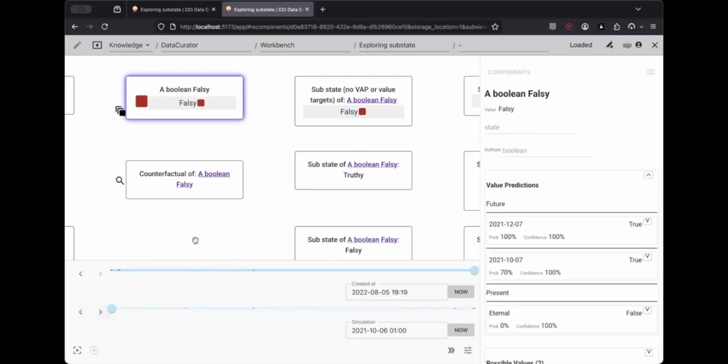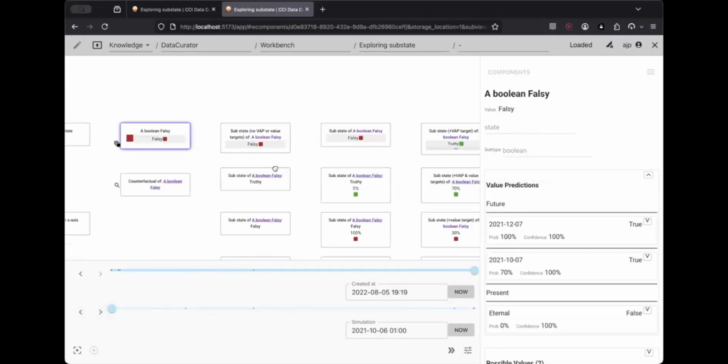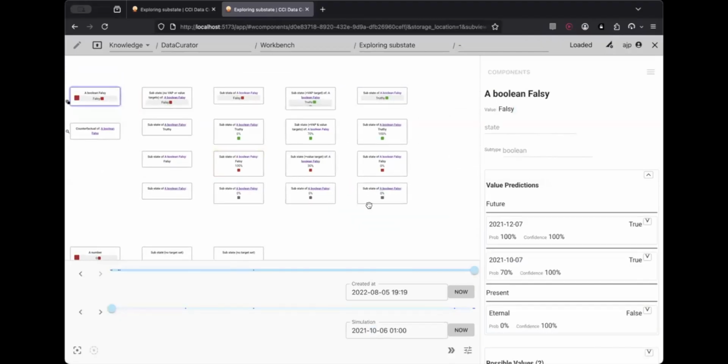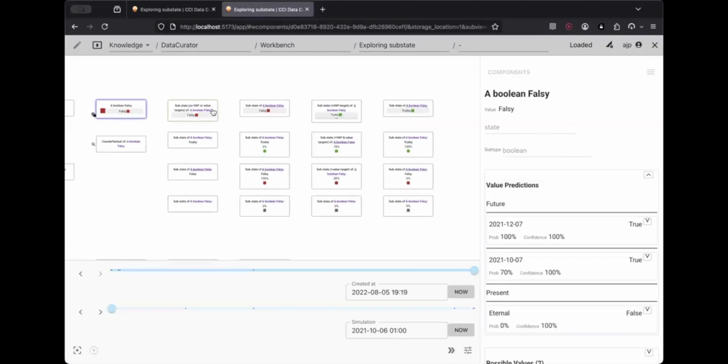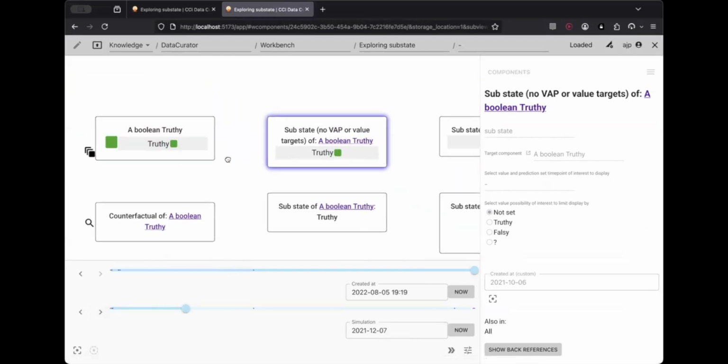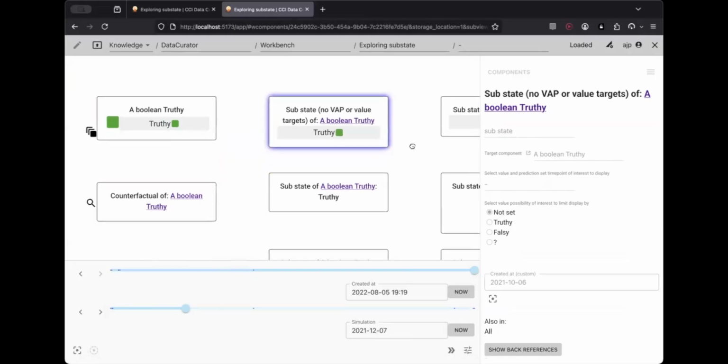Okay. Now let's just have a look at the different substate values that we've got here. So we've got this grid of 4x4. The first one here doesn't have any specific time point or value. So it's just basically reflecting whatever this value is here over time. You can see as we move it forward, it changes to that and then changes to that. And so this is basically just a copy of this particular value.